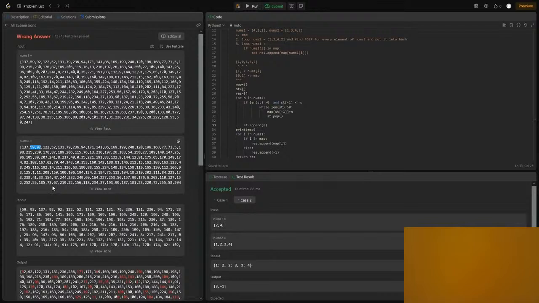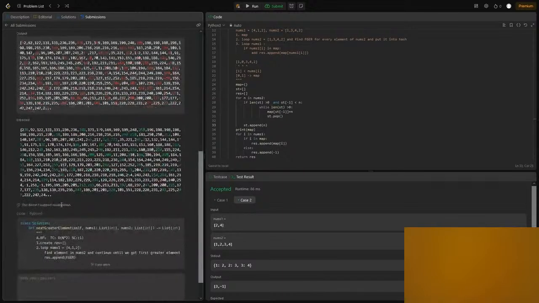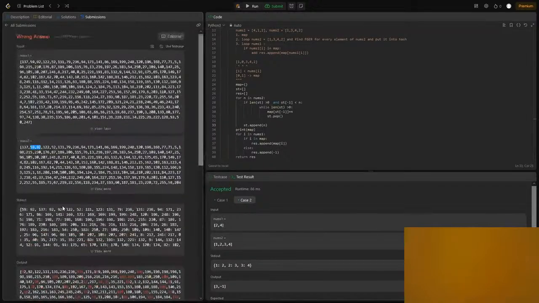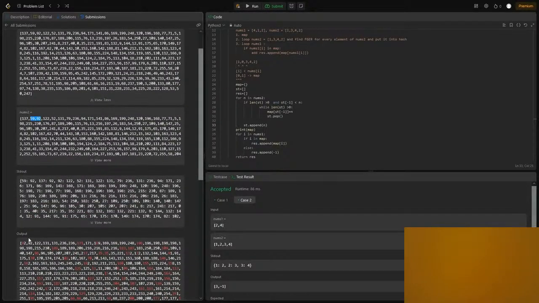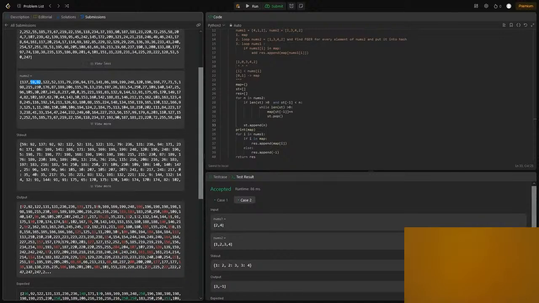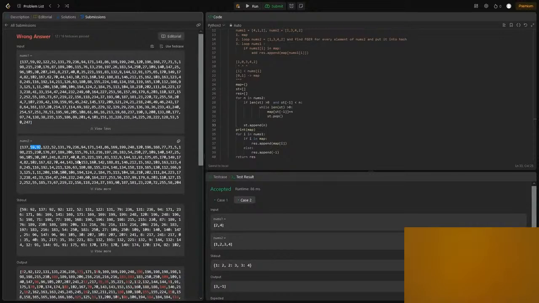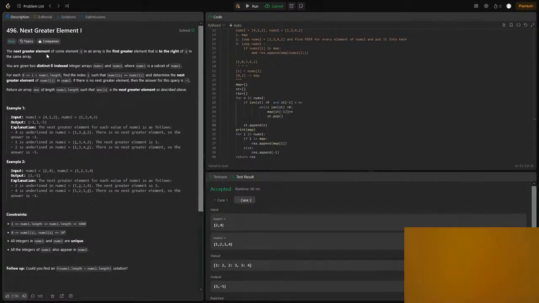Isn't that the next greater element? I'm missing something from the description. Why is it 236 for 59? Is there another 59? Okay, next reference.